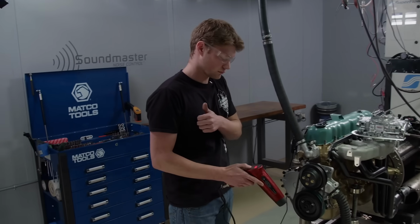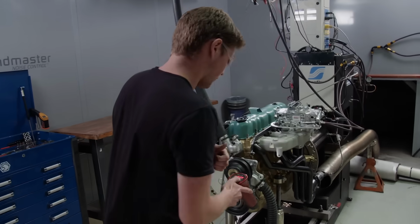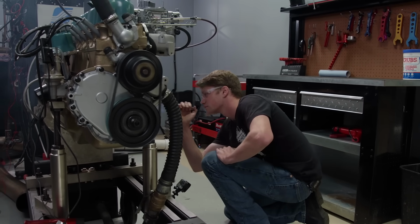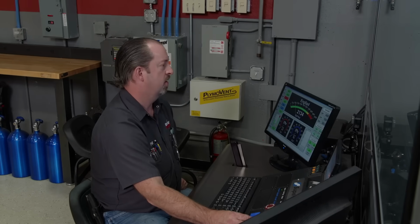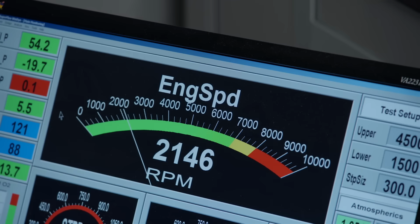With the fuel level checked, we'll fire the engine and set the timing to 32 degrees. We'll check for leaks and break in the flat tappet cam. That's a good time to let the header paint burn off as well. We run the engine gently from 1500 to 2500 RPM, cycling it for 20 minutes.